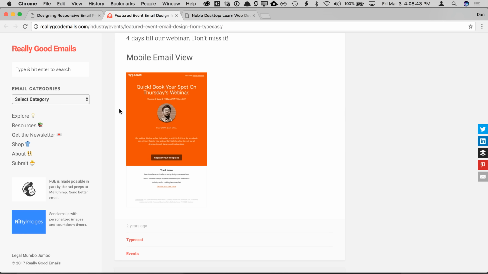At least in my experience, some of the mobile ones just looked like a desktop one scaled down when I knew that they were going to be responsive and that they would have been mobile optimized. So if you're looking at the older examples, don't always trust the mobile view in here. If you're looking at the newer emails, check out the CodePen version of it, and there you can see if it's responsive or not.